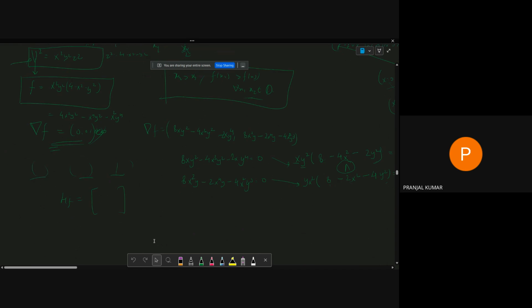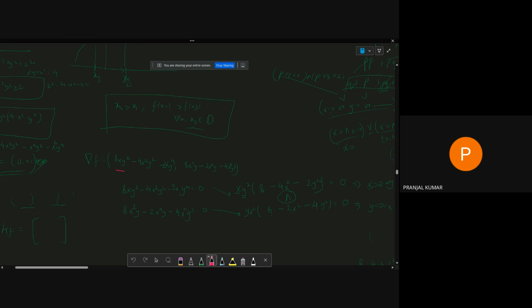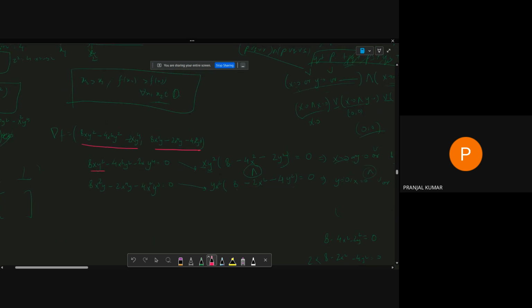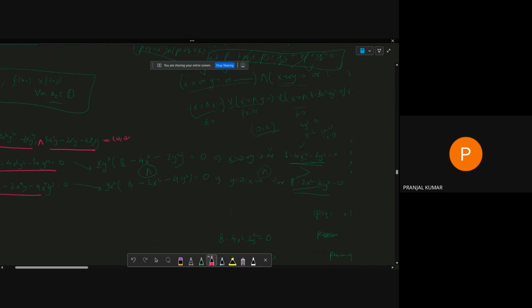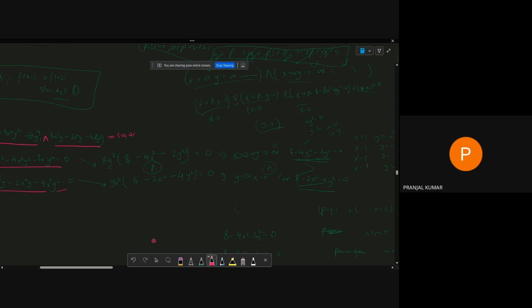Yeah, here. See, there was one activity question where your derivative was this gradient vector. Now you have to equate these two equations to 0 simultaneously. There is an 'and' here, right? Because you're equating it to (0, 0). So you have to solve these. Now, you could take xy square common from here and yx square common from here. So now you have three options: x could be 0, y could be 0, or this could be 0.